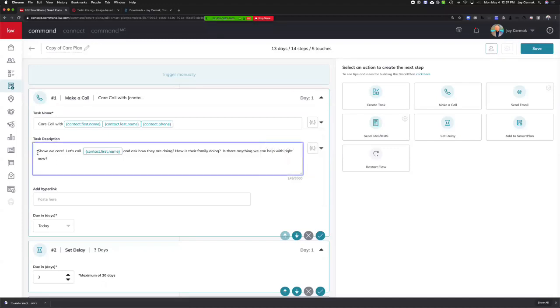And then the description says, show we care. Let's call so-and-so and ask how they're doing, how is their family, and is there anything we can help them with right now? As we've been learning in the Pivot Shift Ahead Facebook group and James Shaw's calls in the morning, simply you have the 3 C's right now: care, compassion, and common sense. If they bring up real estate, great, let's talk about real estate. But right now, care and compassion have to come first. Ask how people are doing, show that you care, and then if it leads to real estate, great. If it doesn't, if anything, you built your relationship. So that was my first step. And I want that due the same day. Don't forget to call so-and-so day 1.